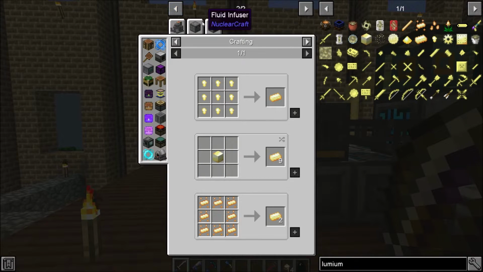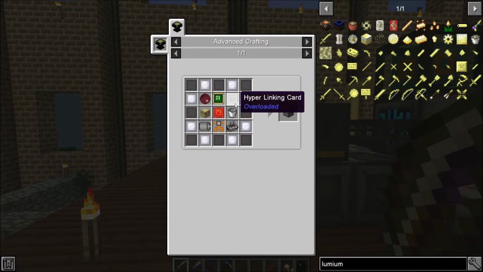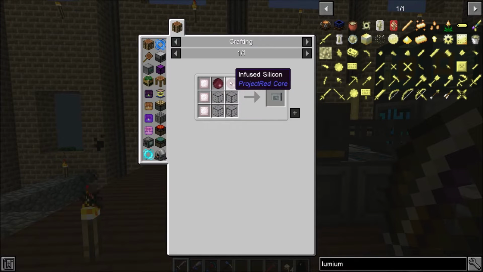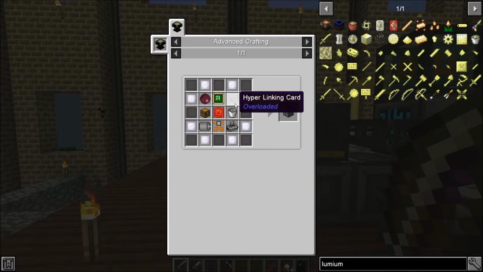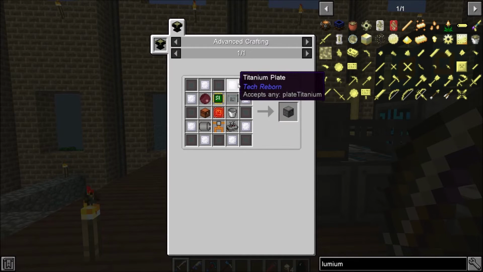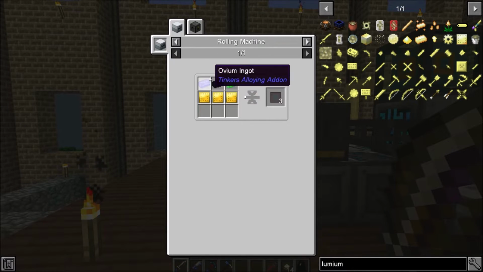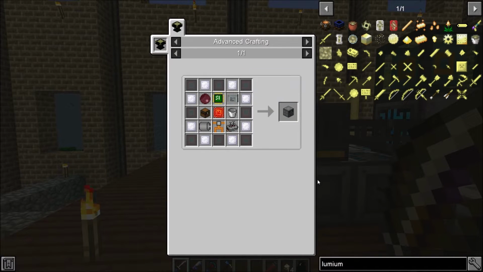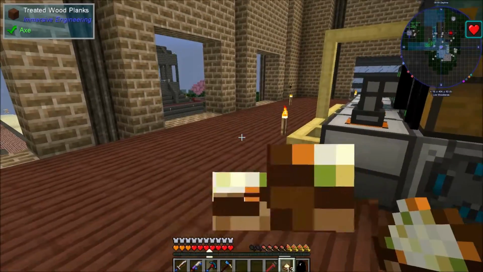But the only reason I didn't do that is because the fluid infuser takes titanium and advanced plating and hyperlinking. A lot of stuff. That takes chrome. A lot of stuff that we haven't got into yet. So, basically just this stuff and the hyperlinking card that we haven't got into yet. Which isn't that bad if we get a rolling machine. But some of this other stuff, I think we'll need a little bit more infrastructure to get that. So, okay, but now we can order those processors.